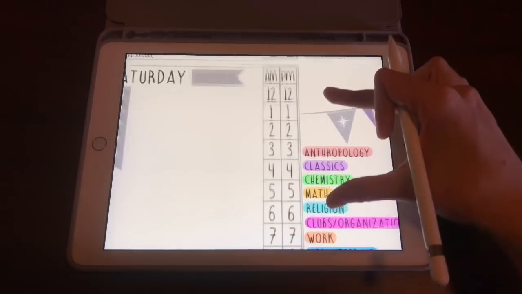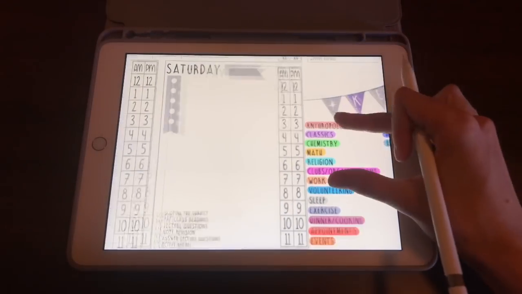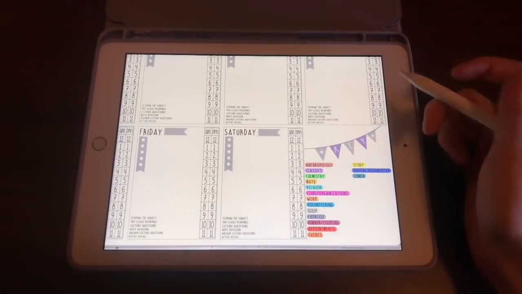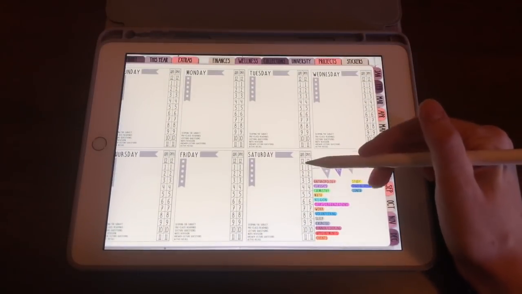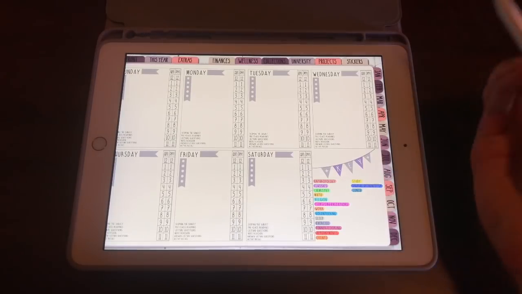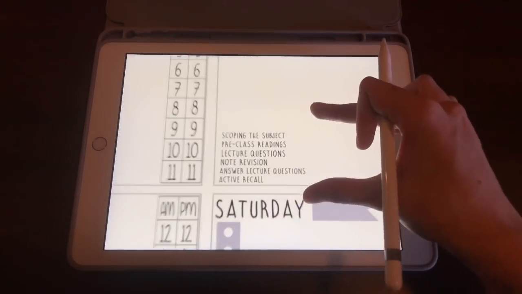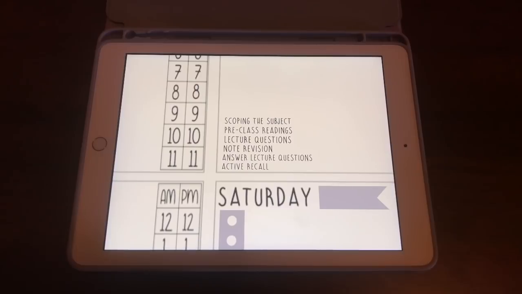I have a little sidebar here for the days, and I also have my little key for the highlights, so I can come in here and highlight. So let's say I have anthropology from 11 to 12. I can highlight 11 to 12 and know exactly what to do at what time, essentially. I also have down here habits that I want to utilize more.